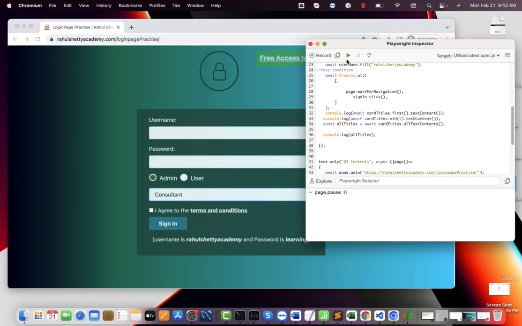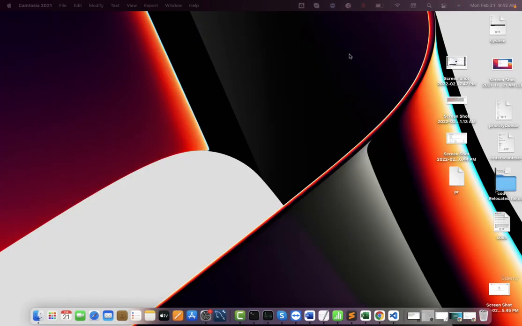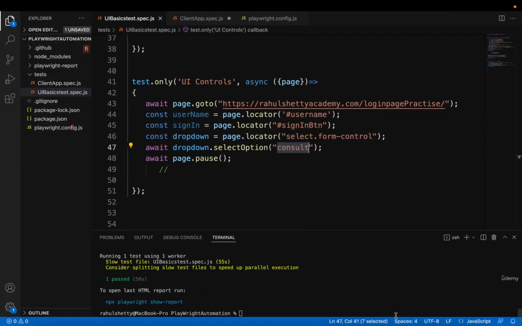As of now, I have shown this just to make sure that it got selected, because the browser will be very quick and you will not see if it is selected. But if you put pause and then resume your execution, then it will be done. Looks interesting, right? We'll talk more about this later when there is a detailed section on how to debug using the inspector tool and everything.